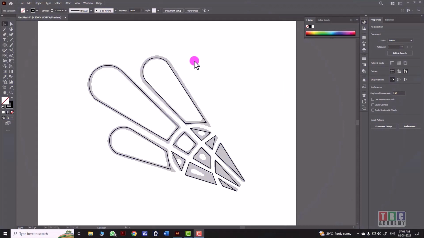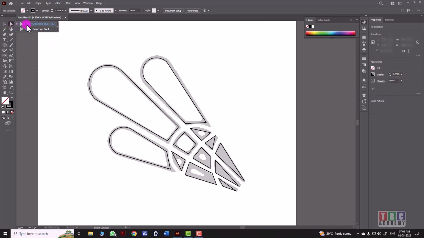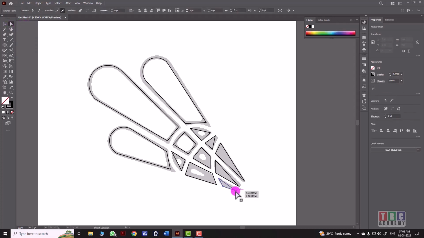Okay, now once you have finished this, so you are happy with it, you want to adjust or anything, what you can do is you can just go here and click on direct selection tool and click here, and you can just adjust it to whatever level you want. And see, can you see here, it gets snapped like this.